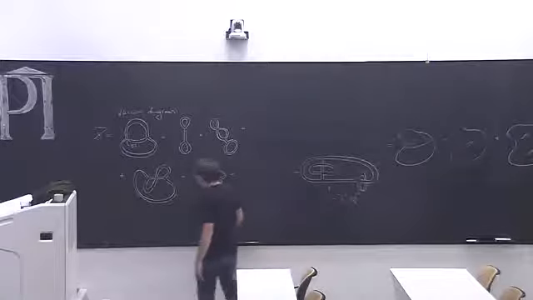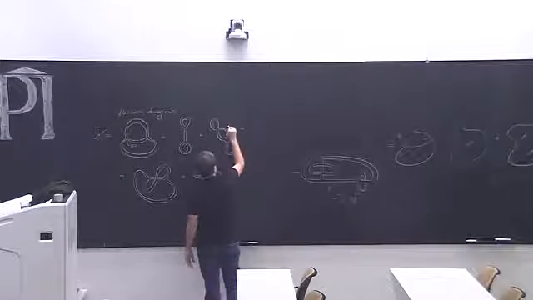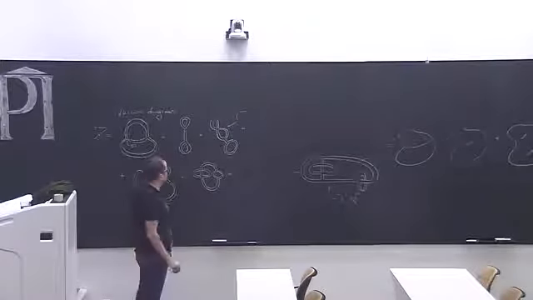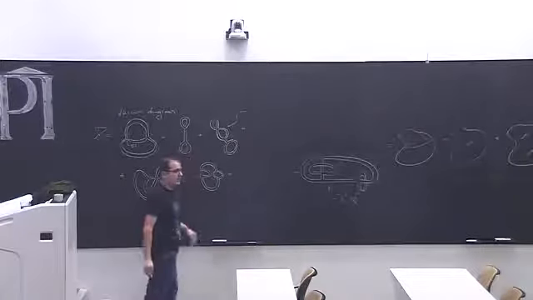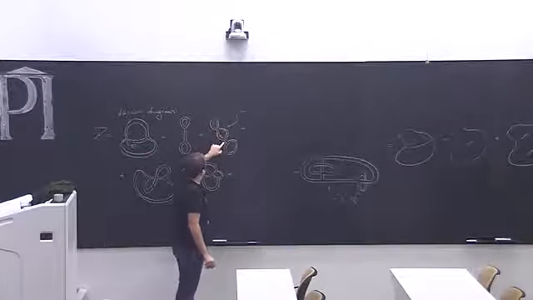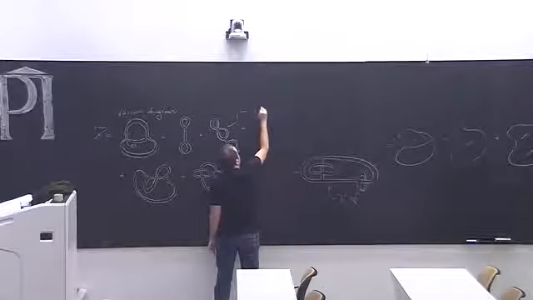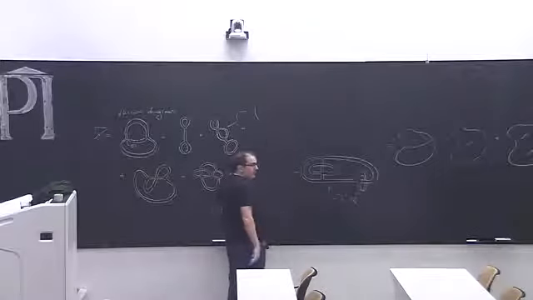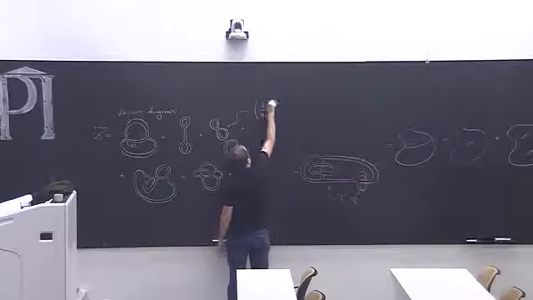So let's, for example, work out, just to practice once, the scaling of this diagram here. Okay, and let's check that it works out. So let's see, how many propagators do we have? Can someone tell me how many propagators? Let's see, 5. 1, 2, 3, 4, 5. 5 propagators. And each propagator came with a factor of g Yang-Mills, right? Because there was 1 over g Yang-Mills before the kinetic term. So g Yang-Mills is lambda over N to the power 5.